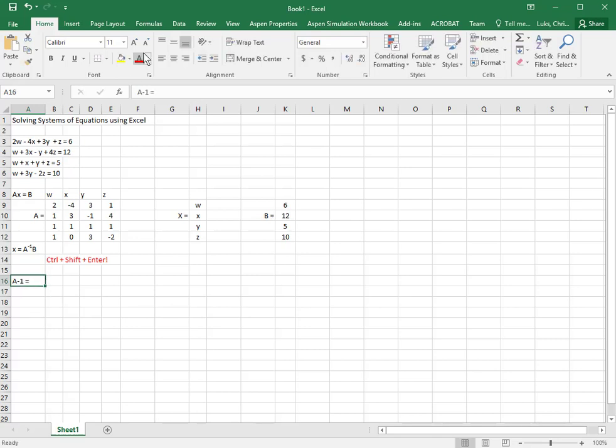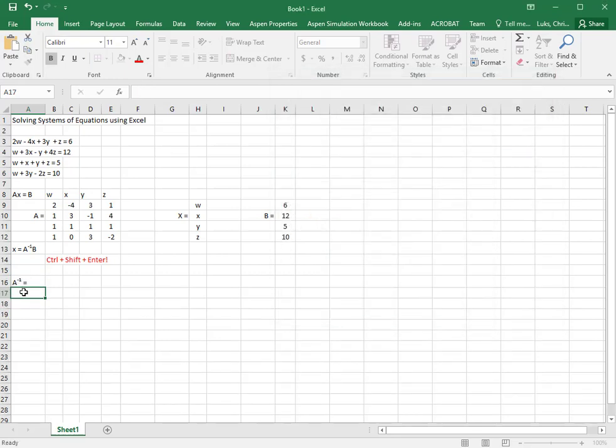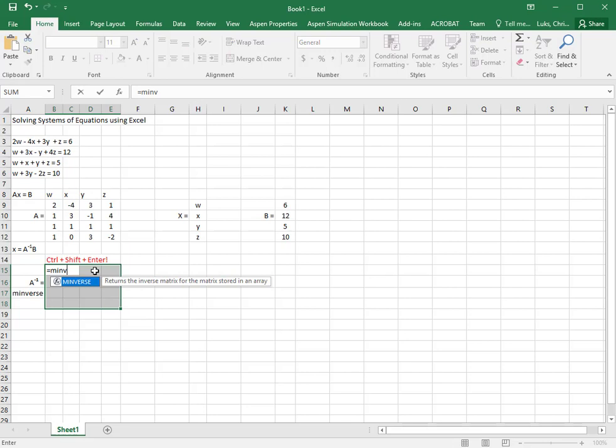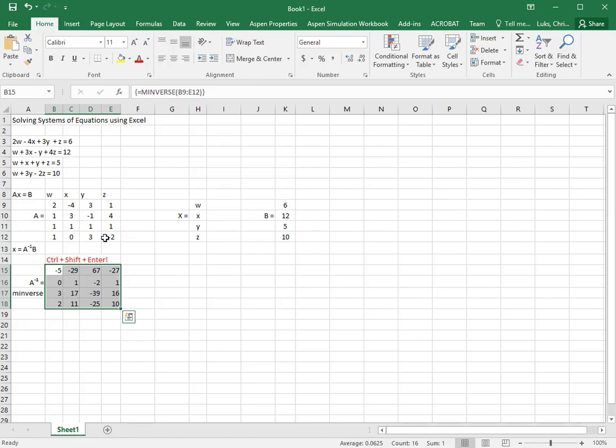Okay, now this is the matrix inverse. And the way we tell Excel that we want to do that is going to use the function minverse. Okay, so matrix inverse. And you start by highlighting a set of cells that are just the size that you want the answer to be. Now this was originally 4 by 4, so I want to highlight a 4 by 4 group to get started. And then with that highlighted, I'm going to begin typing my command, matrix inverse. Okay, and I want to take the inverse of these variables up here. So to get that, instead of hitting enter, I hit control shift enter. And we see that these are the values of this inverse matrix.